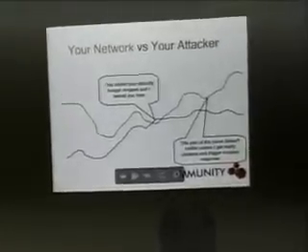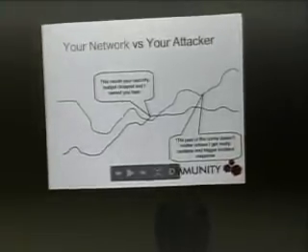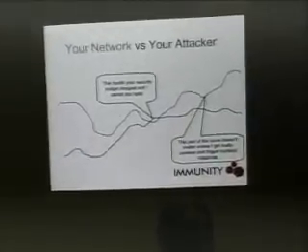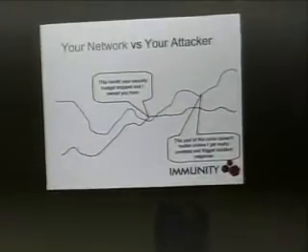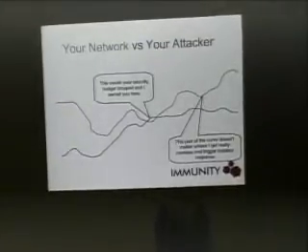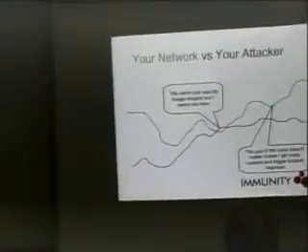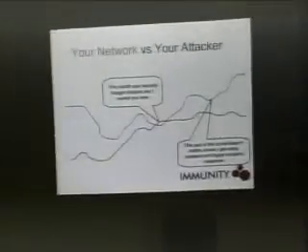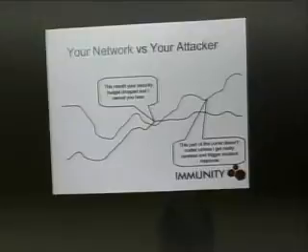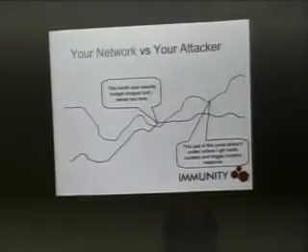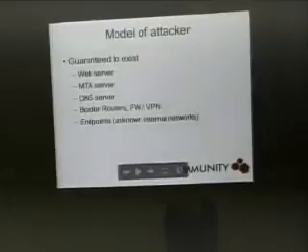This is just a funny graph from Dave. What it tries to symbolize is that you have a security department and a security budget, and it's the gray line going up and down, and the red one is the attacker. At some point, as you can see, the red line goes over the gray line, and that's the time where you want to be and where you break. It's just another fun slide.